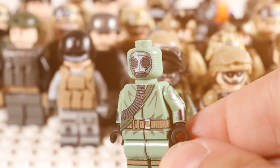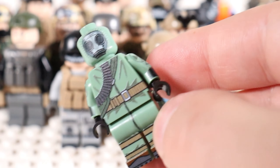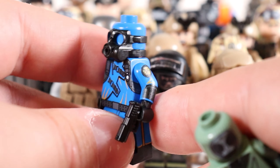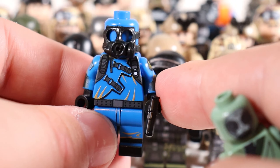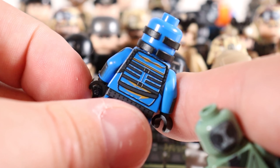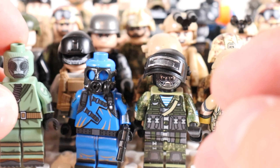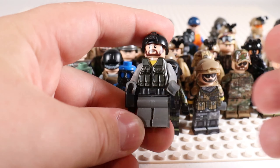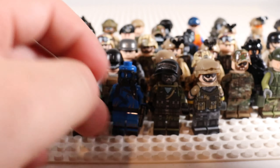We do have a Soviet-era sort of Chernobyl hazmat armored trooper, and an alternate US hazmat armored trooper from the CDC. It kind of looks like it's from a video game, but I'm not entirely sure which one — it doesn't look like any actual type of US hazmat troop, so I'm guessing it's either the creator's own design or from a video game. Either way, both are awesome. And that's actually it for my Brick Tactical stuff, but we do have more generic soldiers — here is just another security force soldier; you can never have enough of those.